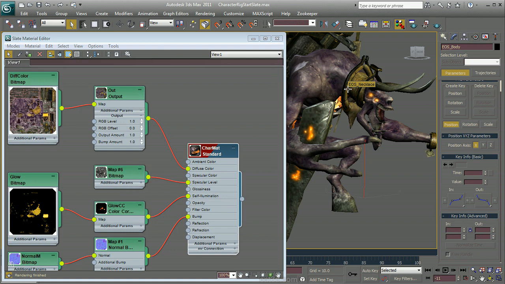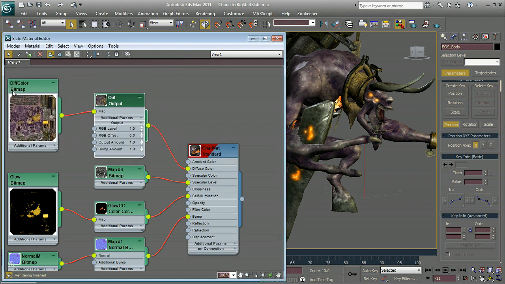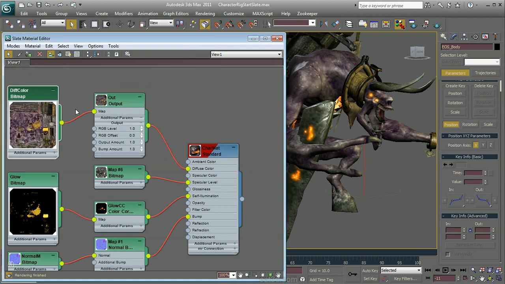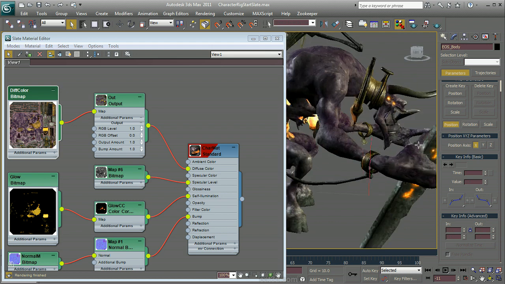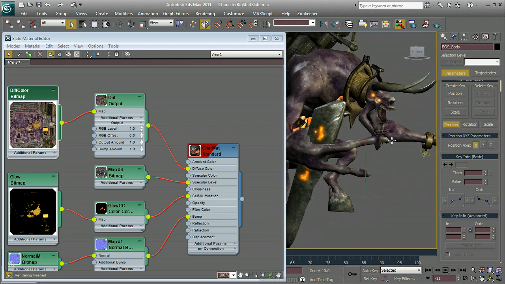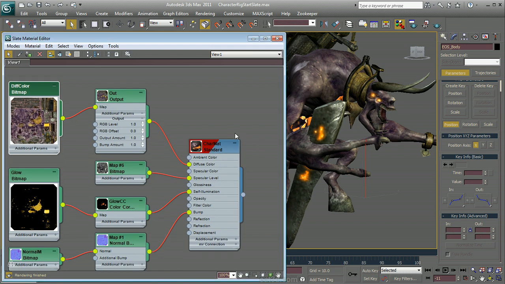And that's concerning the file size. Whenever you start creating all these nodes, whatever shaders you add, like this output shader or the bitmap, you're going to need to have enough memory on your video card in order to take care of that and load those shaders as well as textures onto the video card so that you can see them in the scene. And that's something that you want to be mindful of. If you go too far and you run out of RAM, Macs may get unstable or your textures may not show up or something like that. So in that case, it's really important to optimize where you can.